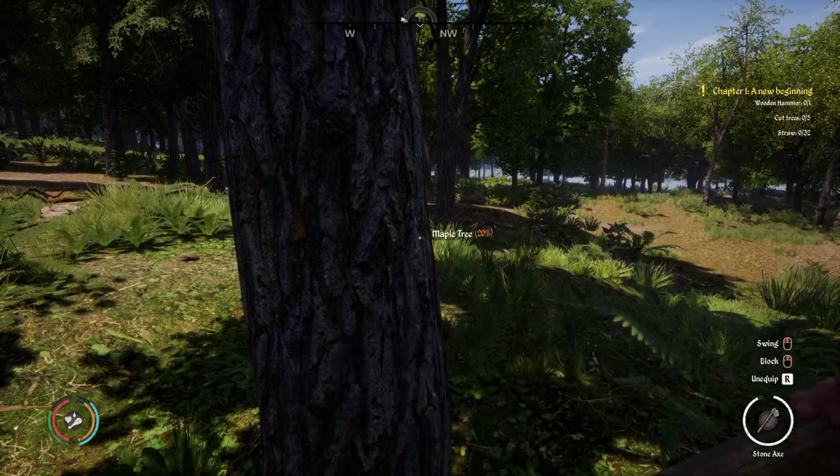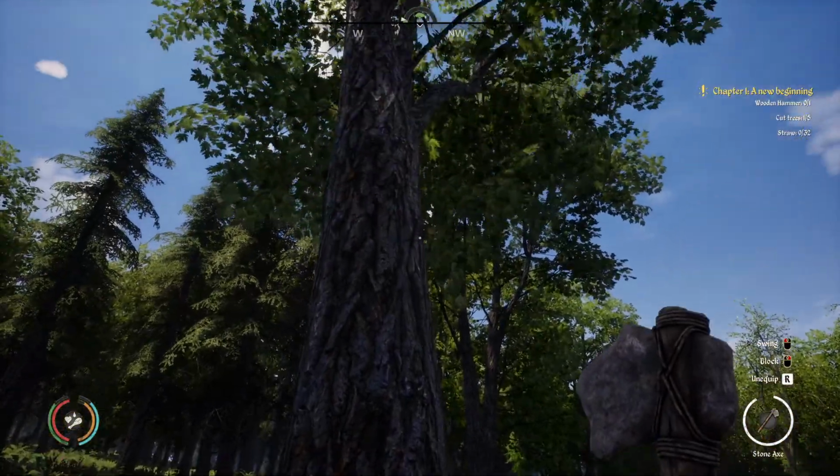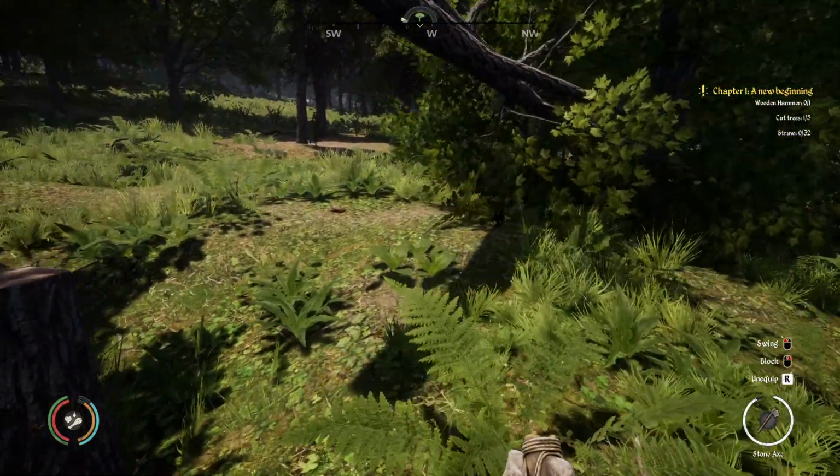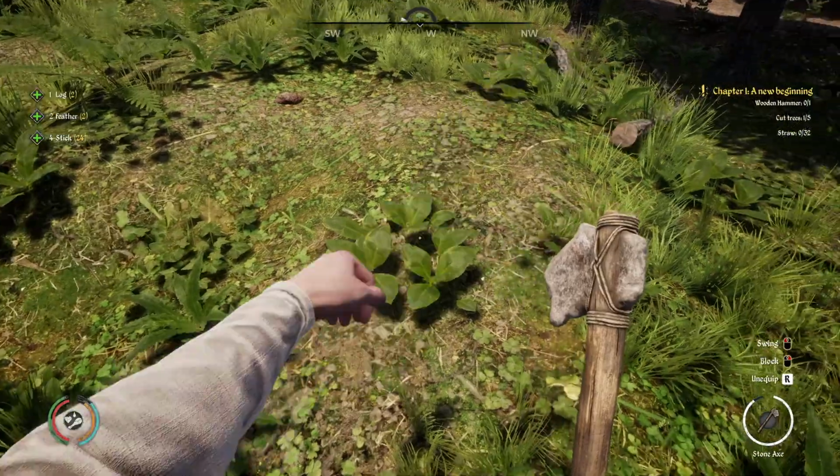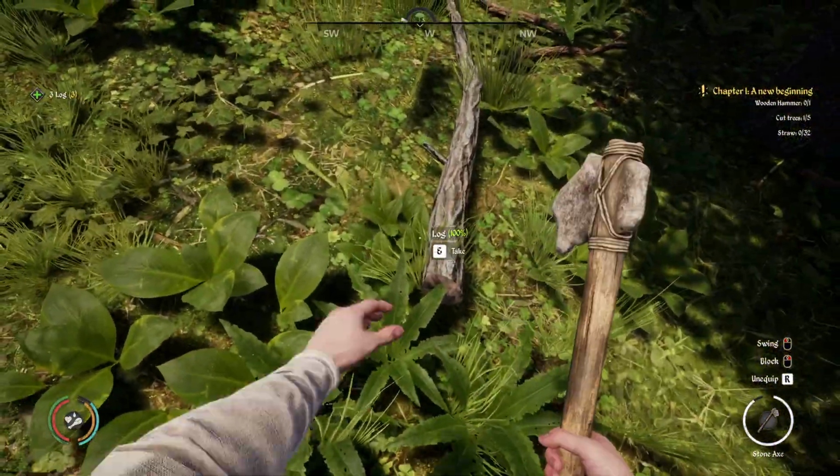I mean, I wouldn't be able to cut a tree down like that, especially with one hand. I'm not sure how this guy does it. But he's young and strong, so I guess that's the magic of it.